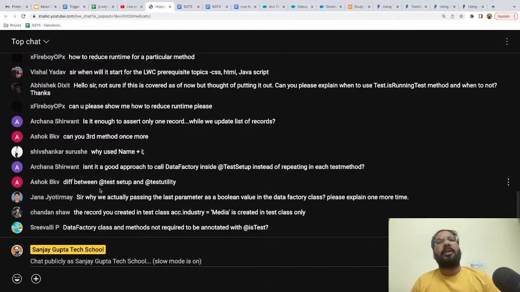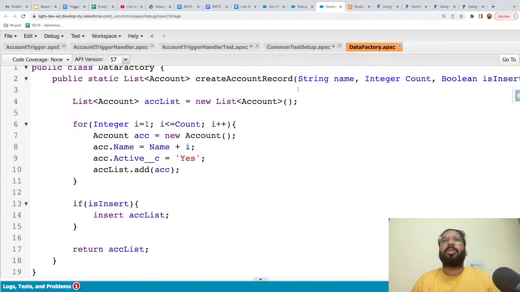Yeah, so Ashok, difference between test setup and test utility. In test setup, we are creating common data, but that common data you can access in that class only. Whereas test utility or data factory is a separate class.